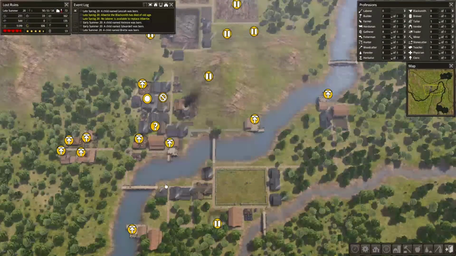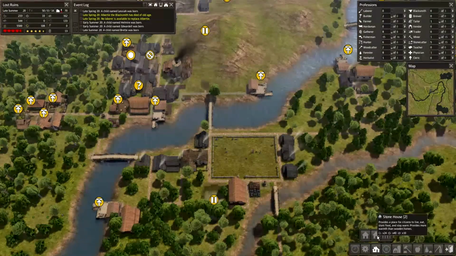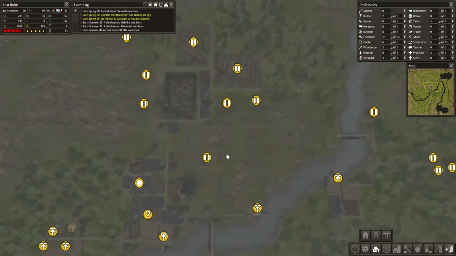I've also only been using stone houses. I've not used wooden houses at all, because stone ones are just more efficient. But the entire place is just ticking over very nicely indeed. Slowly growing bigger.